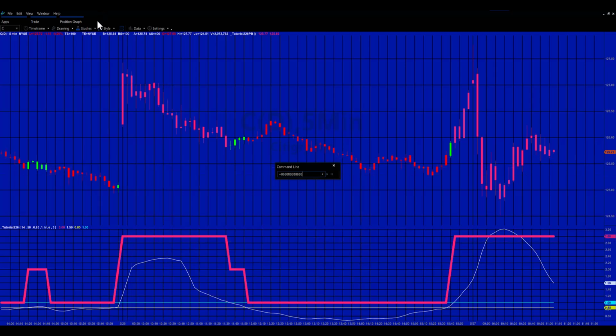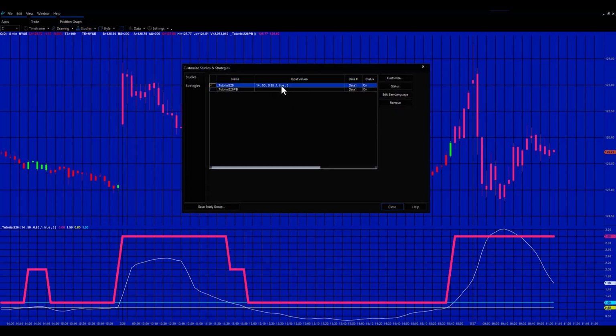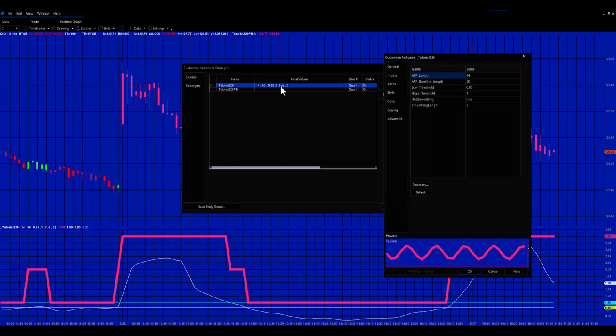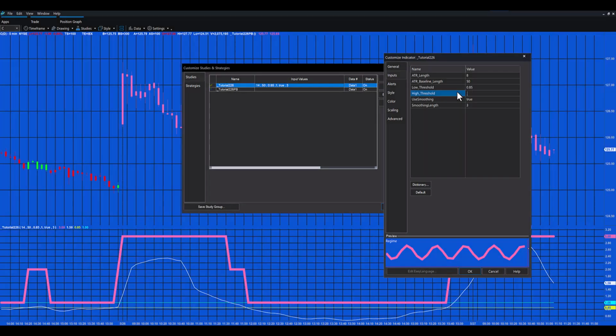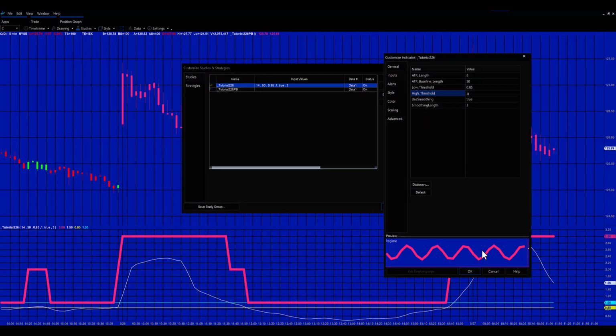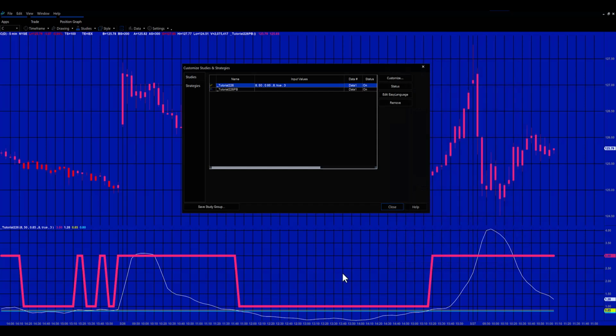So what I'm going to do is just go into the studies and edit the study, and in the indicator I'm just going to reduce the high threshold. At the moment it's 1, so I'm just going to change that to, for example, 0.8, and having done that, you'll see quite a few changes here.